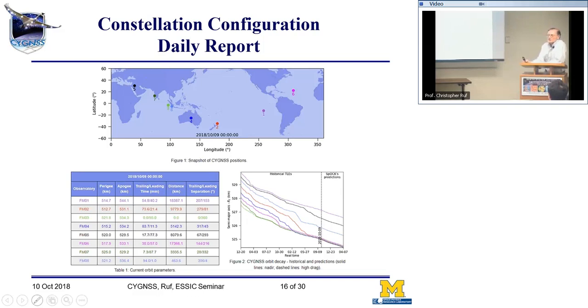So another thing we did, also very important, was keep the price of the satellites down so we could have as many as possible to get good sampling. If you're familiar with electronics used on satellites, in general, when you build nice, expensive satellites that have to last for a long time, you use radiation-tolerant electronic parts. These are electronics designed to work in the space environment, and they're much more expensive, and also generally not as capable for the same power for processors and things.